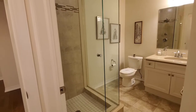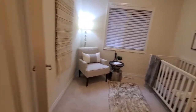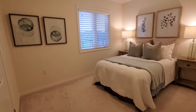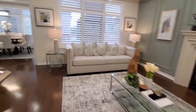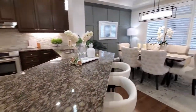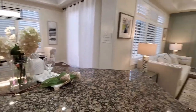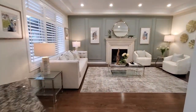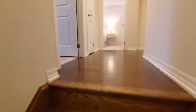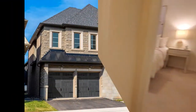Usually for newer homes, let's say 1 year old, the basement is not going to be finished, because we want to see if anything happens through the first year. Sometimes you're going to see a crack because of the aging of the concrete. It settled, or sometimes the land even moved. It does not happen very often, but just in case. So for the first year, they're not going to finish the basement. In this one, it's a few years old, not 1 year, and the basement is not finished. The size of the house is approximately 2,000 square feet for the first and second floor combined.